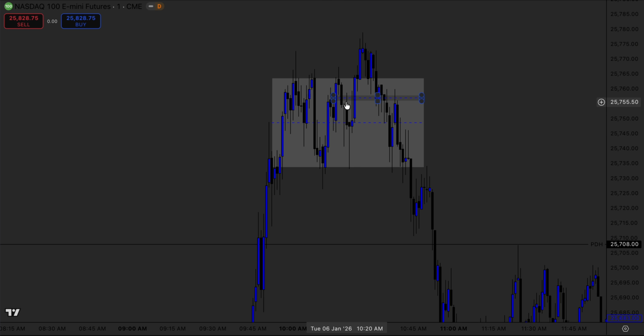You see here, if you were to take this short here, we just barely closed below. Then let's say, well, we have no period near the equilibrium, maybe this order block, but we didn't even retrace back into that order block. So let's just say you want to use this order block here. This next candle doesn't even retrace at all. It just continues straight down, heavy, and bounces all the way back up. That's not a candle you want to be trading against unless you close below the 50%.